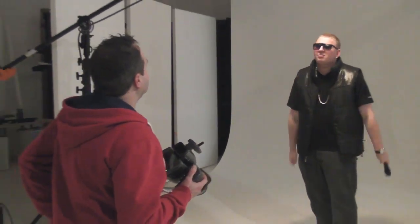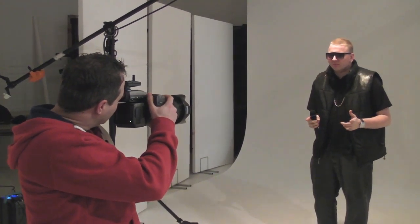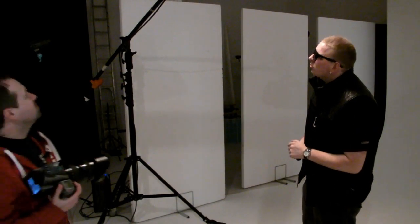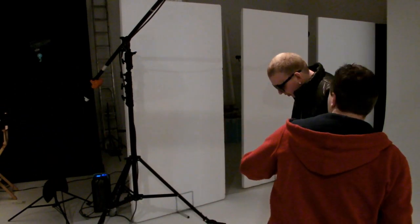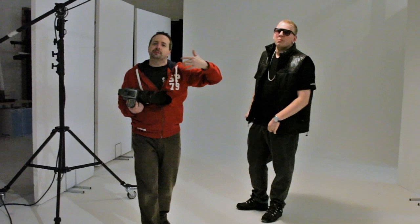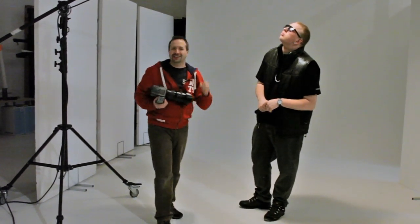Glasses on, looking cool. We'll just take a quick test shot just to make sure this will work. Now make sure you're right underneath the light, which you are. Because we're lighting from above, we have to make sure that our model is actually looking towards the light, because this is going to be quite hard, angular lighting. Get it wrong, it's not going to look so good. Get it right, it'll look brilliant.